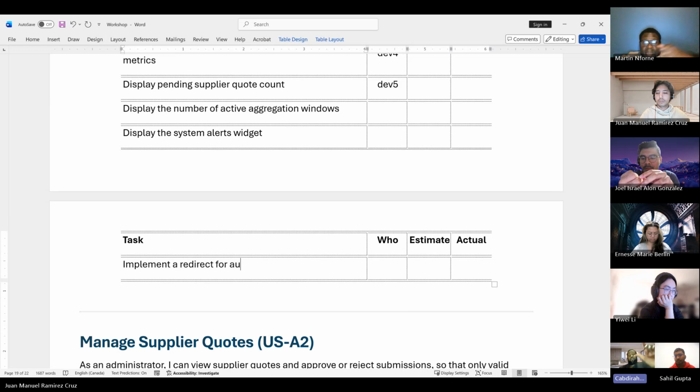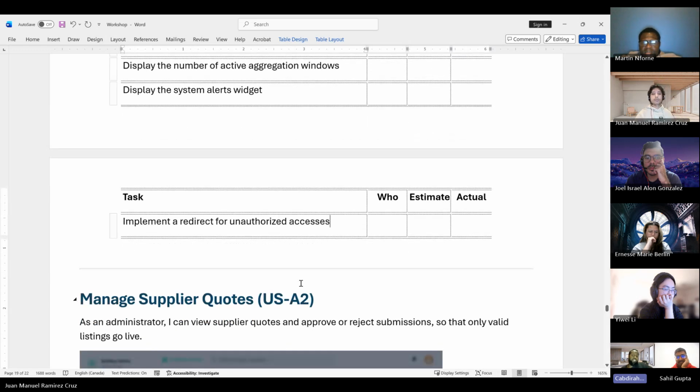What link do you mean? For example, an admin has a path like bulk buy slash admin. If a customer uses slash admin instead of opening their account, then once the pop-up comes out, it says you are not authorized to log in. Go back to your page. That's what I'm assuming.